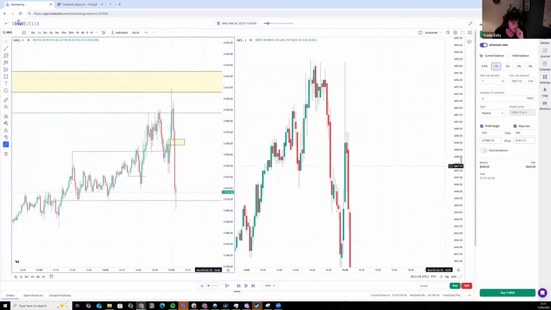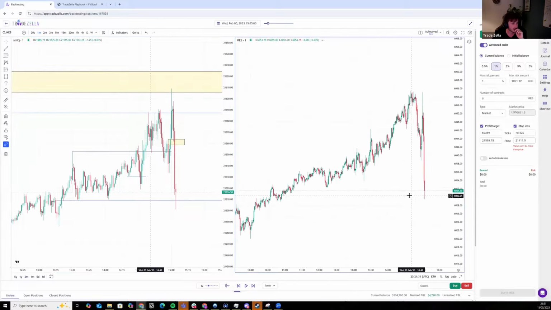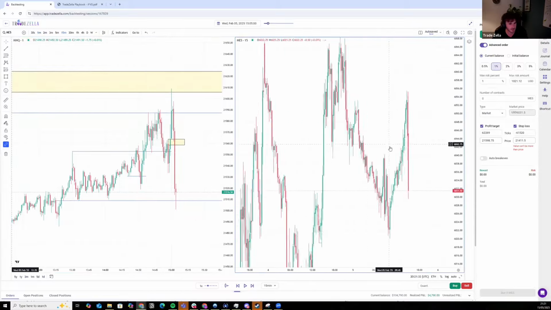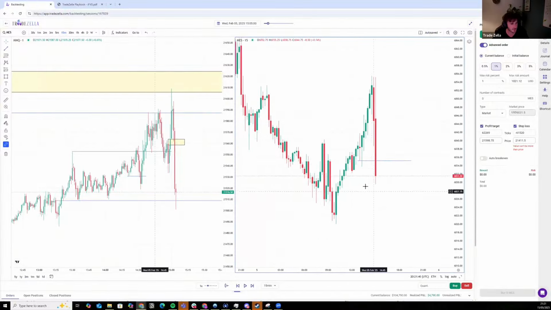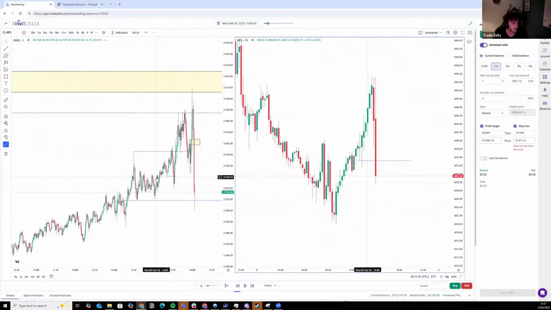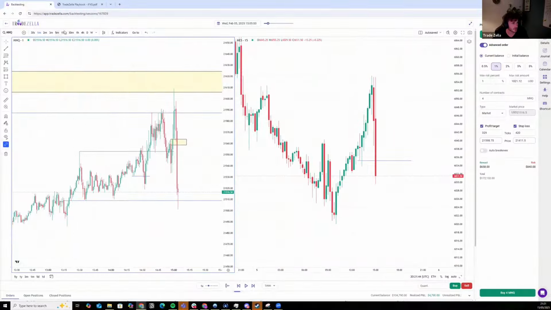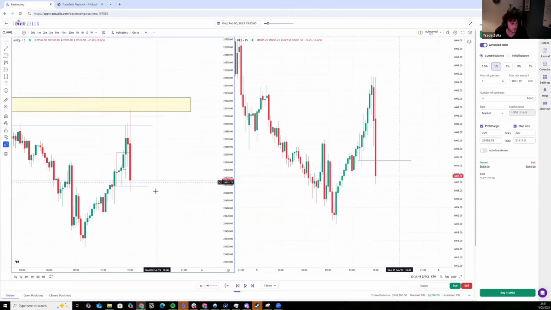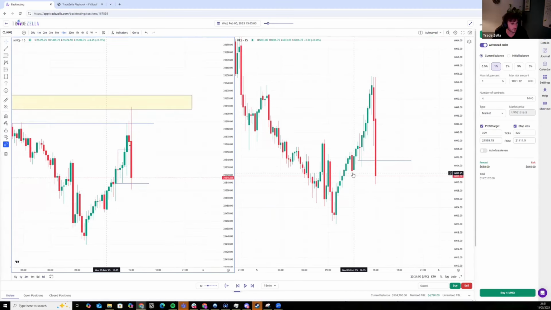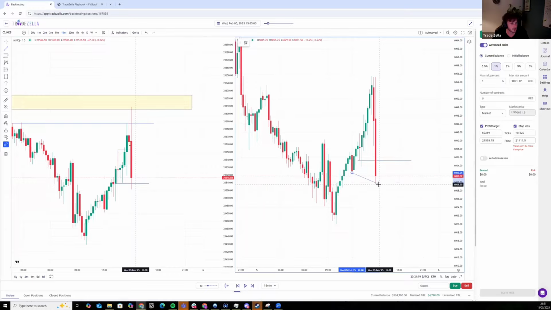Now let's see what we've got. So now we've taken out the data lows. Let's just mark out these data lows here as well. So these have already got taken out first. So there was actually SMT before that move up. Let's just check here on the 15-minute. So there is actually SMT on the 15-minute being formed here.